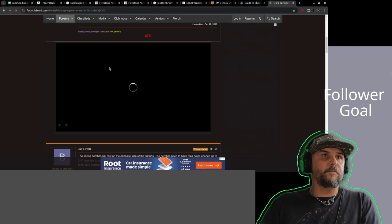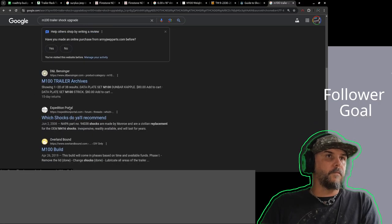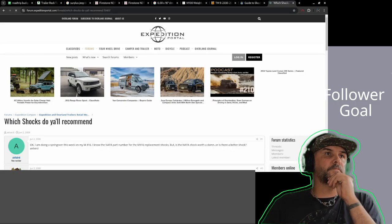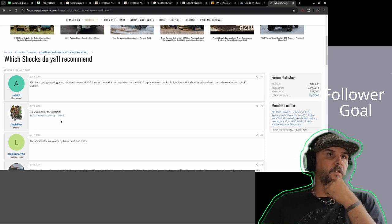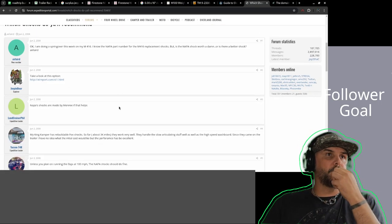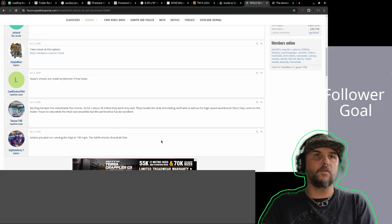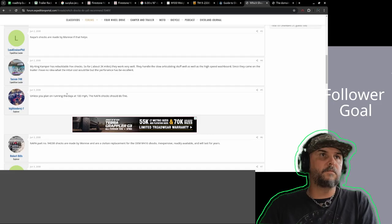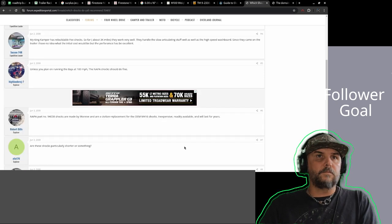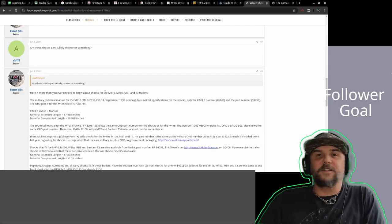Here, before and after a spring over. No good when the pictures don't show up. Let's see what we got. Or is there a better shot? "My King Camper has rebuildable Fox shocks. So far, they work very well. They handle the slow articulating stuff well and high-speed washboards. Since they came on the trailer, I have no idea what the initial cost." All you ever need to know about the shocks. Nice.